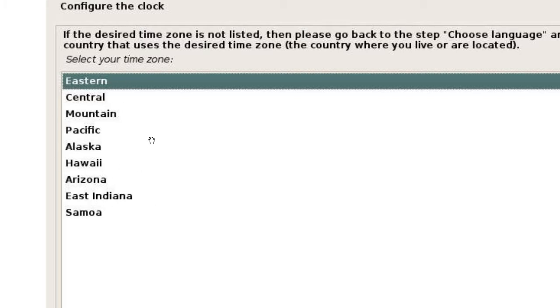I do believe the newer Kali Linuxes ask it in a GMT format. If it doesn't ask you this, it's managed to work it out from the location you've chosen, i.e. the location you've chosen only has one GMT time zone. If there's multiple, such as the USA, it probably asks you to configure your time zone in GMT plus what have you. If it doesn't ask you this, don't worry about it. It means it's automatically done it for you.